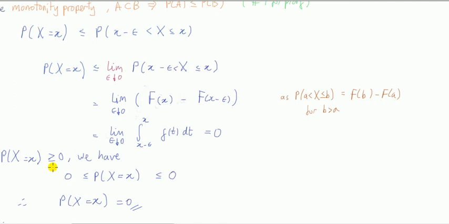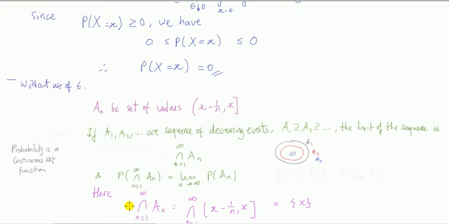So that bit of the proof shows you that probability of the point is less than or equal to 0. But also, from axioms of probability, we know that probability of the events is bigger than or equal to 0. So now we have two inequalities here and here. So it's sandwiched between 0 and 0. So the only value that satisfies it is 0. So that's done.